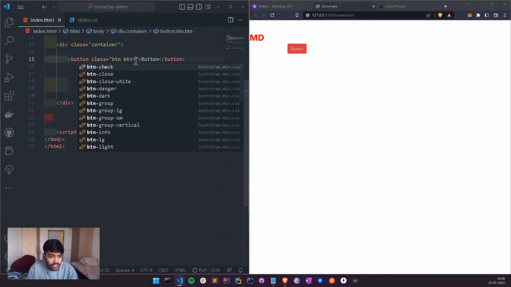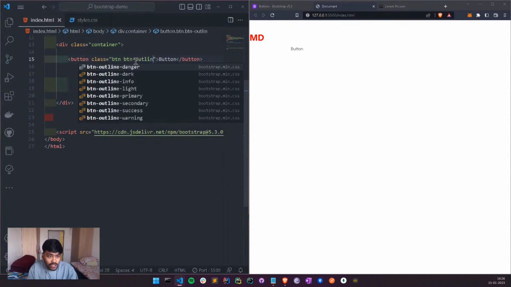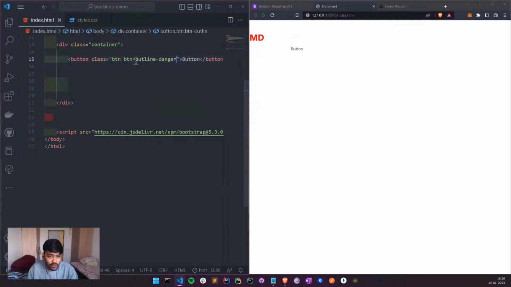And then after a button, you also have this one major and important thing, which is that you can make your button outline. So let's make it outline danger so that it has a red color, and when you hover on it, you get a red color. This is how you can make your button look very good by just adding two classes. I just added these two classes only, and your button went from looking like a very dull button to a decent looking button. Okay, cool. So that is your button thing.